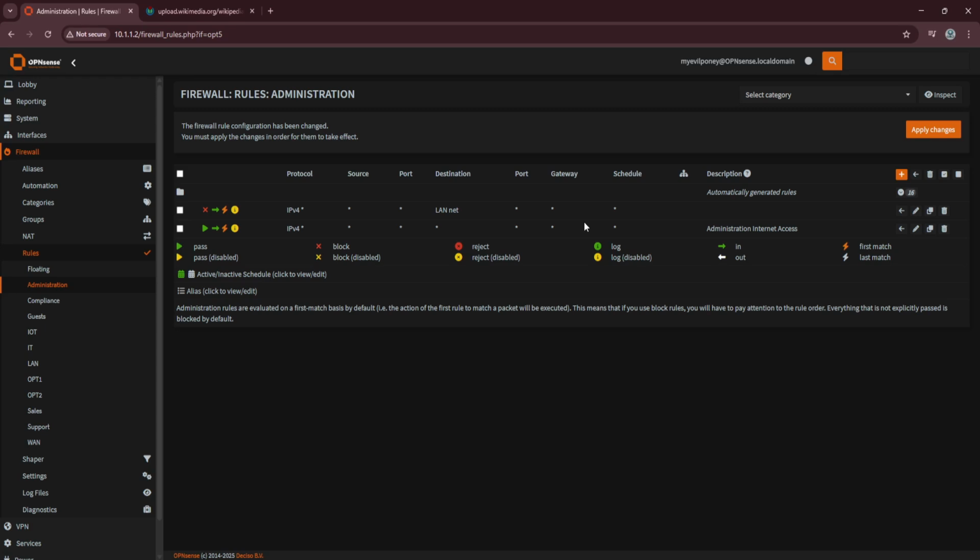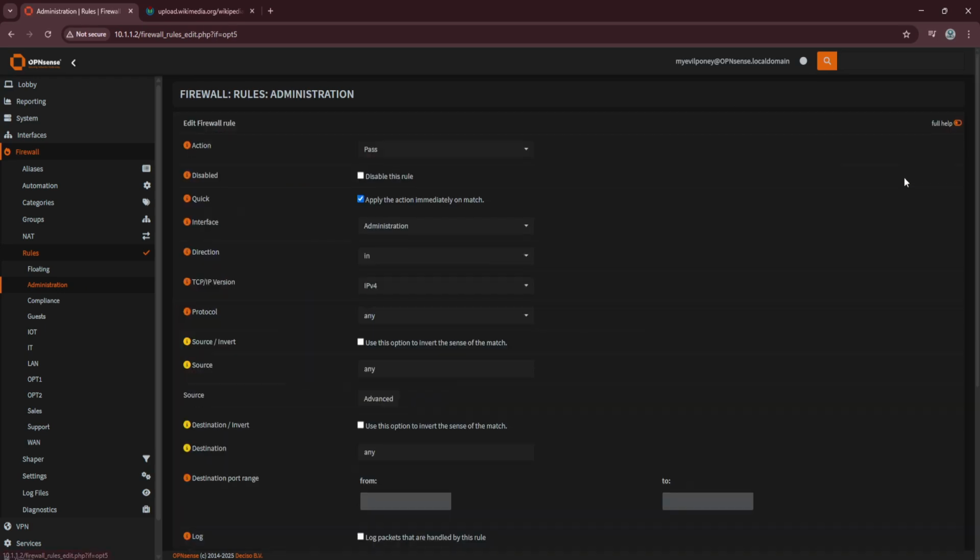They specifically mentioned that they want IT to be like full admin, where it can traverse between the VLANs and the LAN. So the administration is not allowed to access the LAN, and it will not be allowed to access anything else.